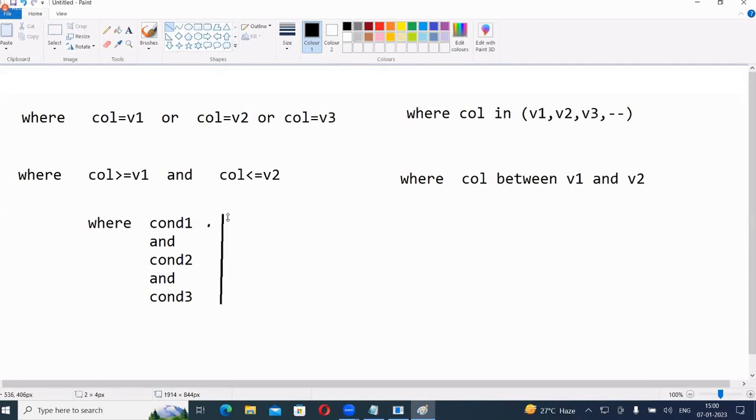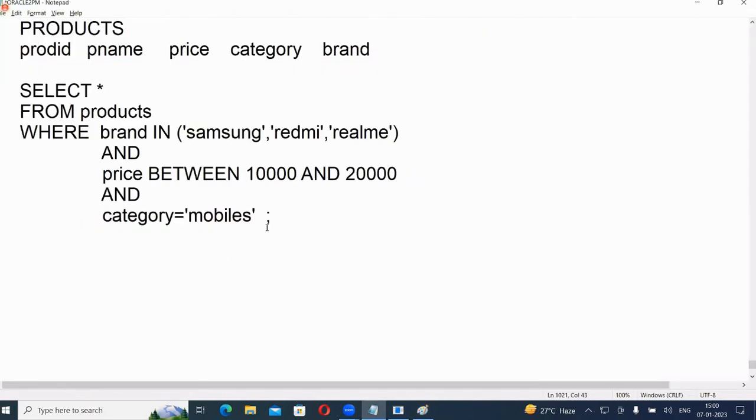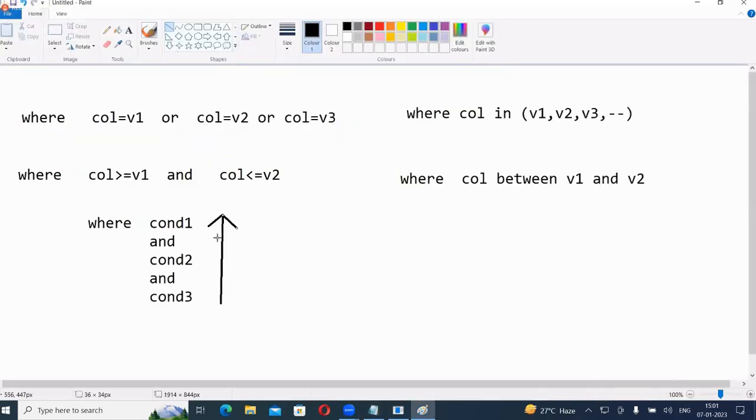This is how the conditions are applied: bottom to top, not top to bottom. Here, which condition is applied first? Category mobiles first. Next, price between. Next, brand. So where conditions are applied bottom to top, not top to bottom.